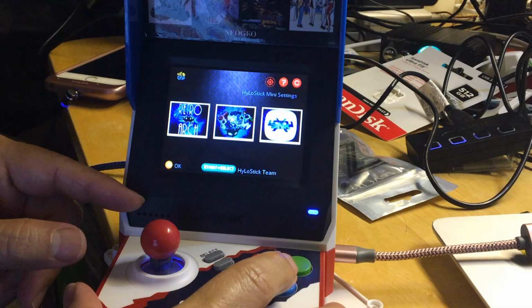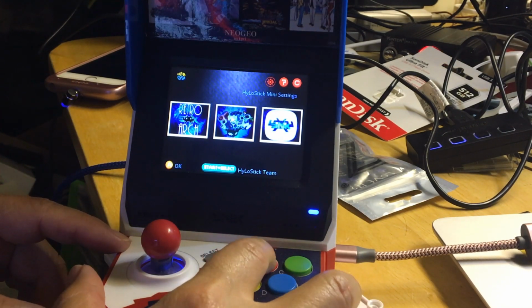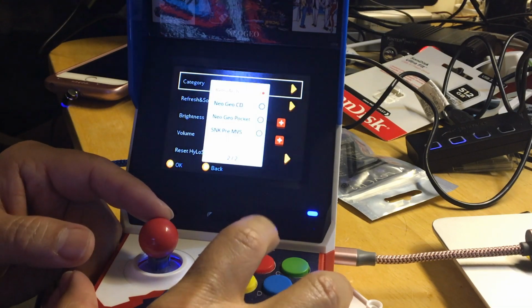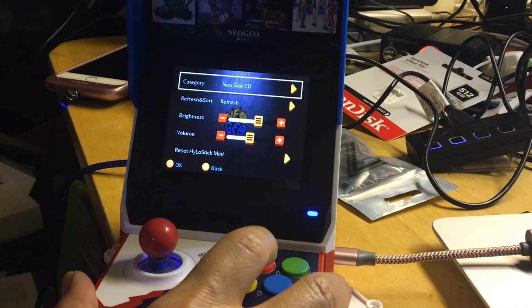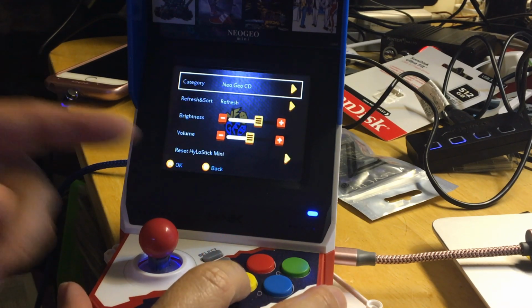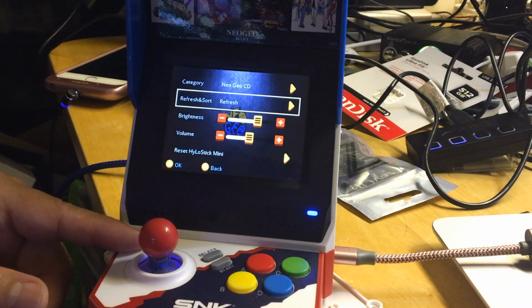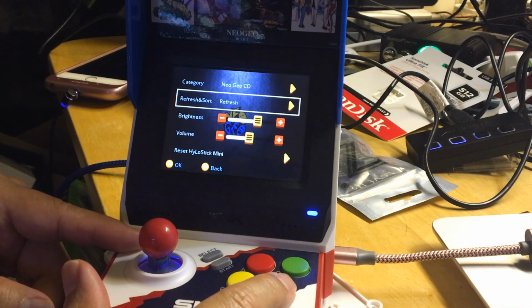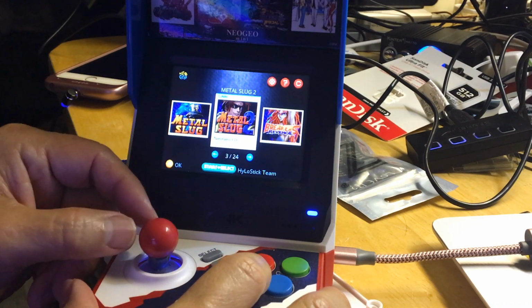Press A and B. Okay, different. Here you press A, and then you press A again, and then you could go to NeoGeo CD. Let's try NeoGeo CD and see how well it plays. Then we go down, make sure you do refresh twice, then press B. Okay, so here's the NeoGeo CD.